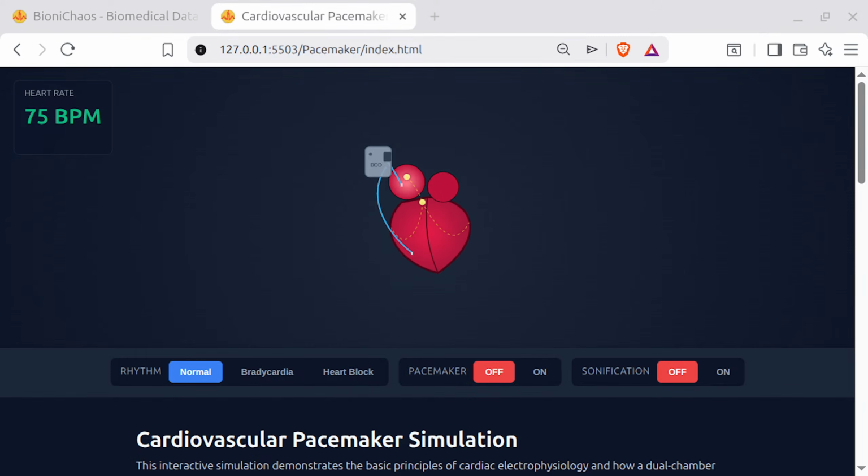Okay, let's see. We have a new version of the code, and then we also have a notebook-level review of how pacemakers work. So that will make great content. There you go. I can replace a university course on pacemakers. Can you? What do you think? Write in the comments.